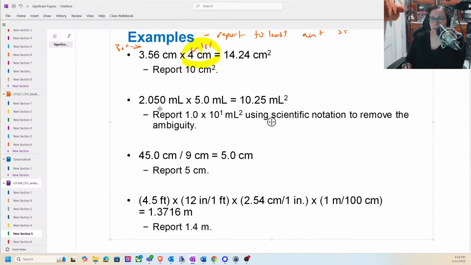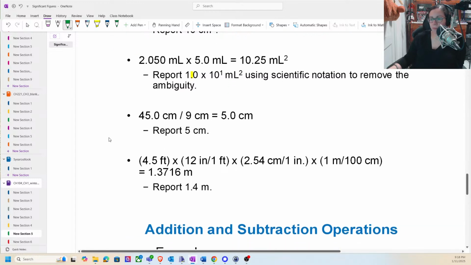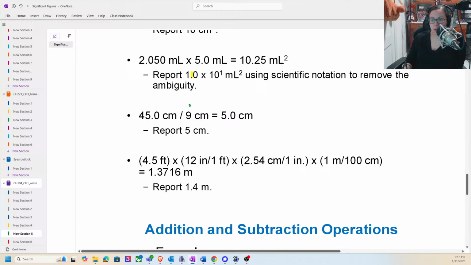Same thing in this case. So we have 4 sig figs versus 2. So even though we get this, once we punch it into our calculator, we have to rewrite it like so, rounding to 2 significant figures. Same thing in this one, only 1 sig fig. So that limits our answer.